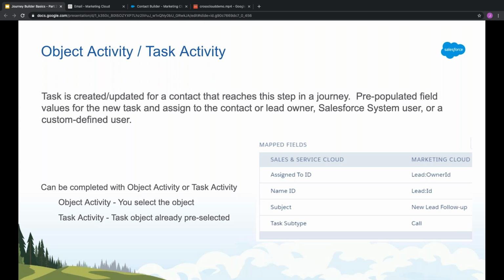Okay. Thanks, Natalie. That makes sense. Is there a best practice to create an attribute group specific to each journey, even if there are several journeys that may use the same data?